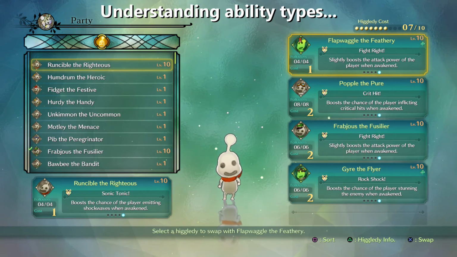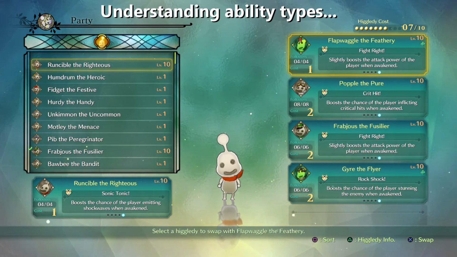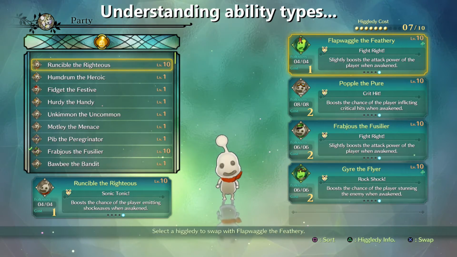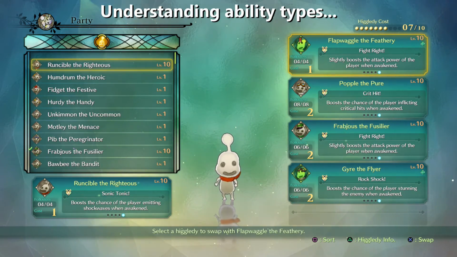The Higgledy will then cast them automatically, so these are passive abilities for each time you are awakened, and these abilities will last throughout the whole course of your being awakened. Okay, so when the gold bar runs out, that's when these abilities will run out again.